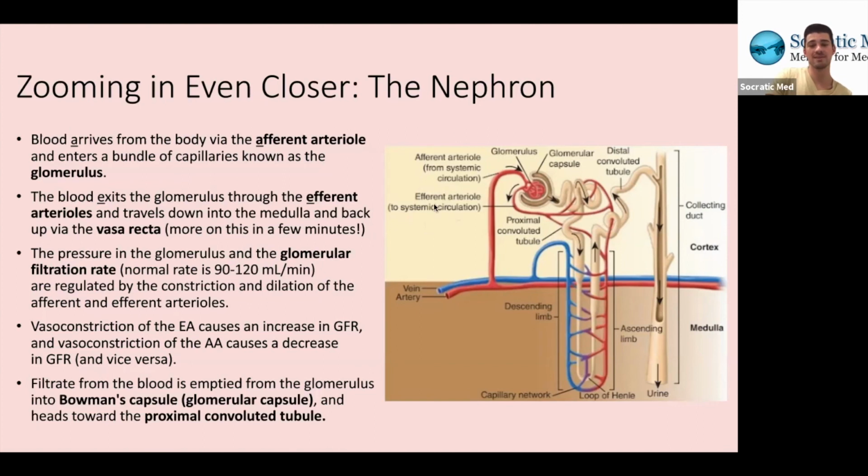And this says to systemic circulation. So eventually it's going to empty into systemic circulation, but it goes through the nephron first. So it goes over here, and then these capillaries, these blood vessels, are known as the vasa recta. So it goes down here and then crosses over, drops off its oxygen, picks up any waste products, and then it leaves through the renal vein.